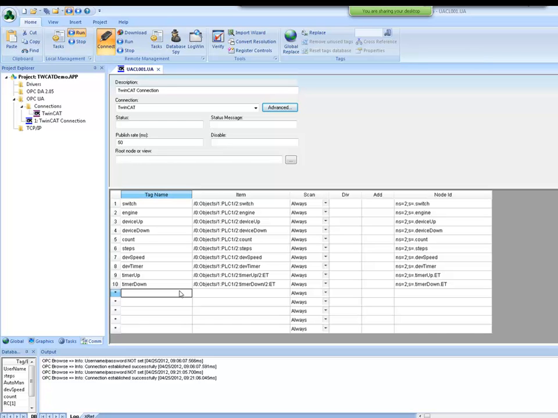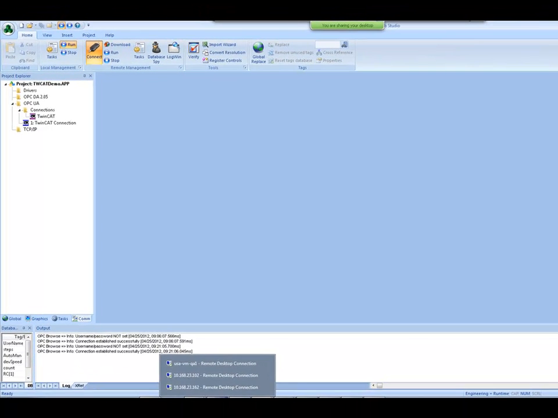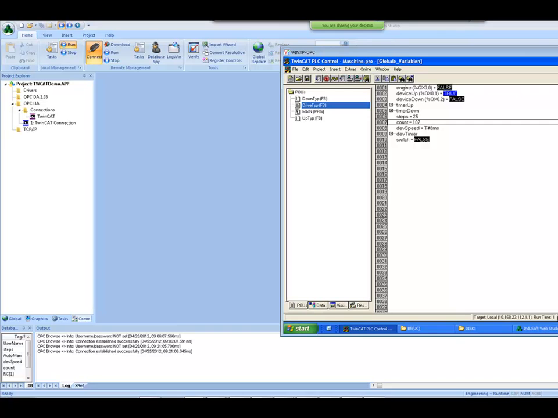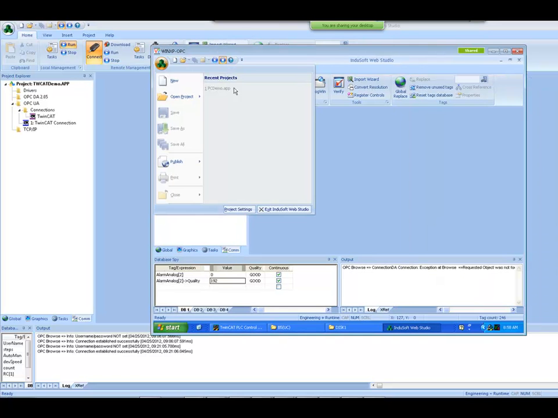Okay, so what we currently have is, and I'm going to open a different project here real quick, probably in one of my other computers. I'm just going to quickly create a new project.